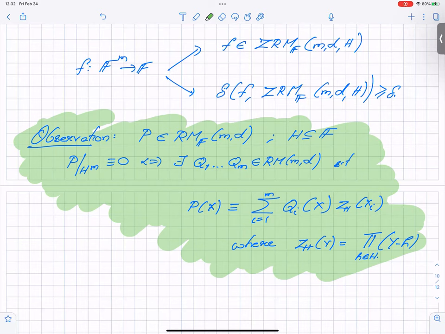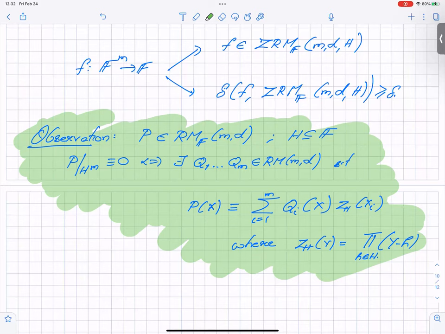If this is the case, that should be the case because of this. The other one is also true, just keep dividing one after another. Each time, divide, think of it as variable the first one, divide by ZH1. Keep dividing. So finally, after division, you will come up with a small polynomial whose individual degree in each variable is strictly smaller than the size of H, and it vanishes on the entire space. Therefore, it has to be the all zero polynomial, and that's what you get. So that's basically the proof of this.